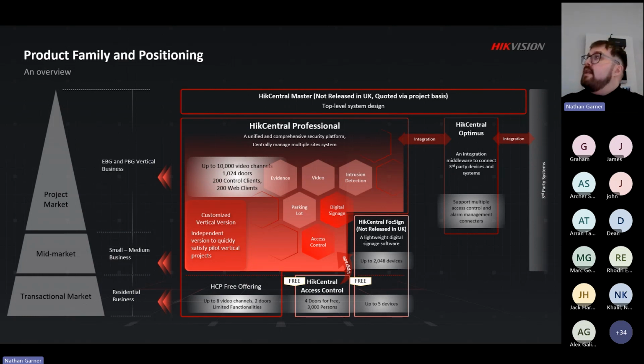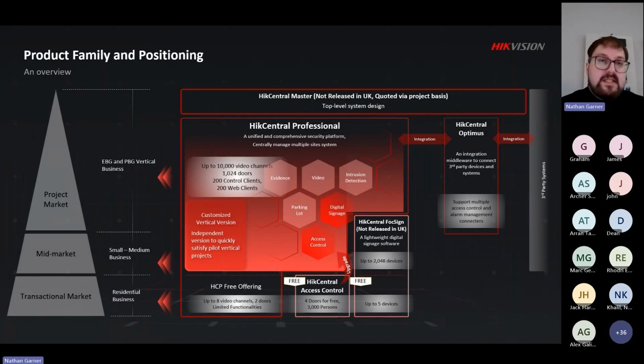So if you had a Galaxy alarm system and say a sensor went off at the front door, you can have a linkage straight into HikCentral. That triggers on the system, and it will trigger the actual cameras that are on your HikCentral VMS to either point at that location, if PTZs, for example, or you can bring up pop-up images straight onto the control clients, and you can send notifications directly to the HikCentral mobile app as well for anyone that's logged in with that. So it gives you full control of the system.